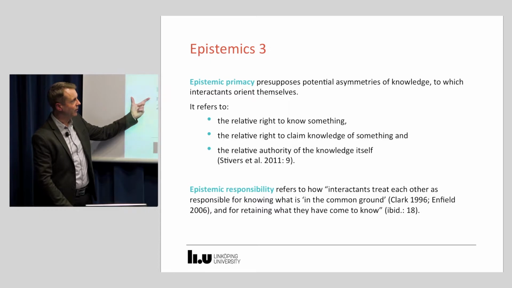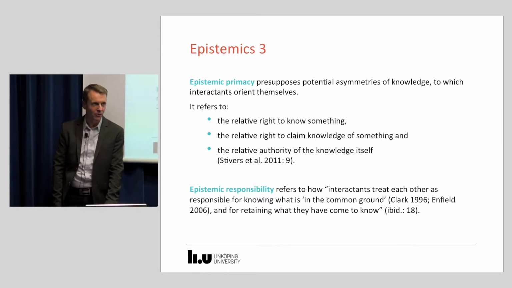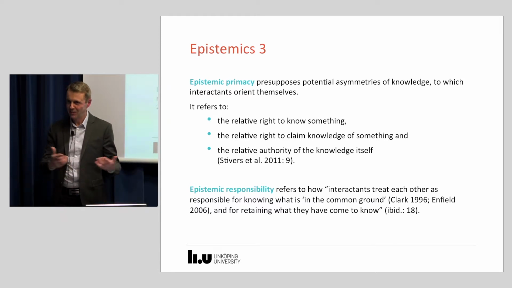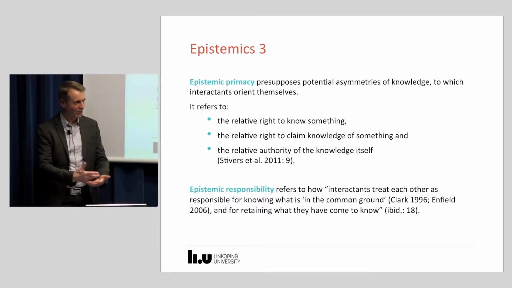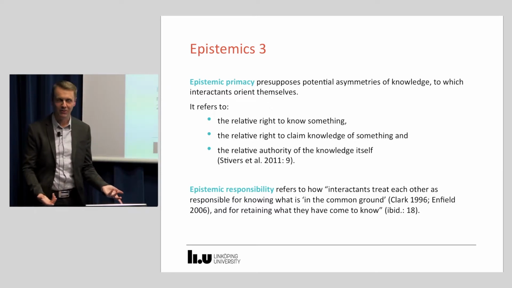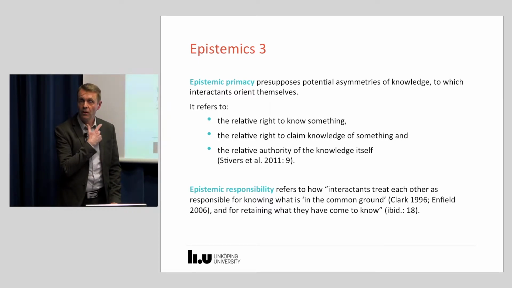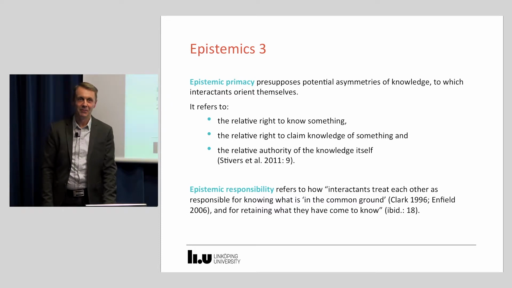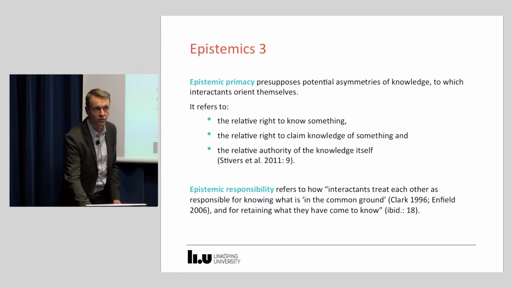And epistemic responsibility is where the interactants treat each other as responsible. So if you're doing collaborative writing, there is the moral aspect, or you're going to have your work assessed. It's a joint effort, so it's understood that you have a contract with each other to try and work at making sure that the piece of work that you're doing is as correct as possible, which often means looking at spellings. So I would say in this data, from a normative perspective, because spelling is very normative, about 95% of the spellings that they correct, they actually produce correctly. So the work that they do usually leads to a correct result.